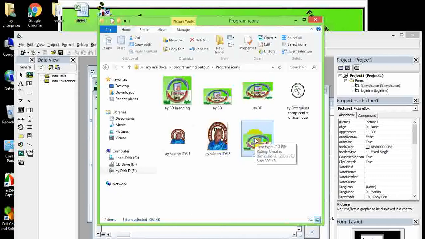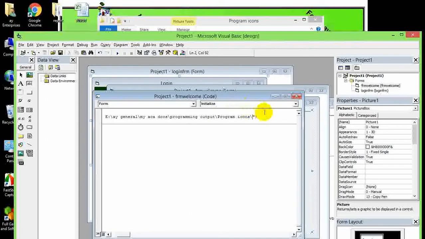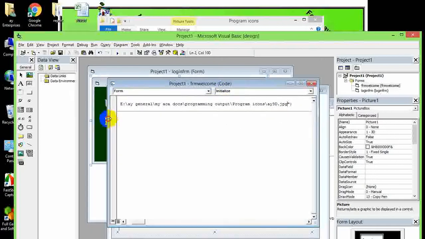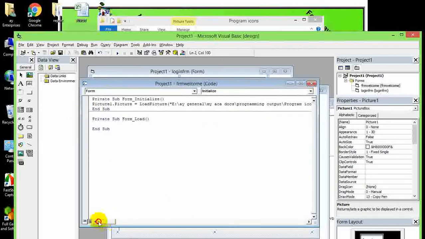The name is ay3d.jpg. It is a JPEG photo. So don't forget to have this code: load picture, then picture 1 dot picture equals this.